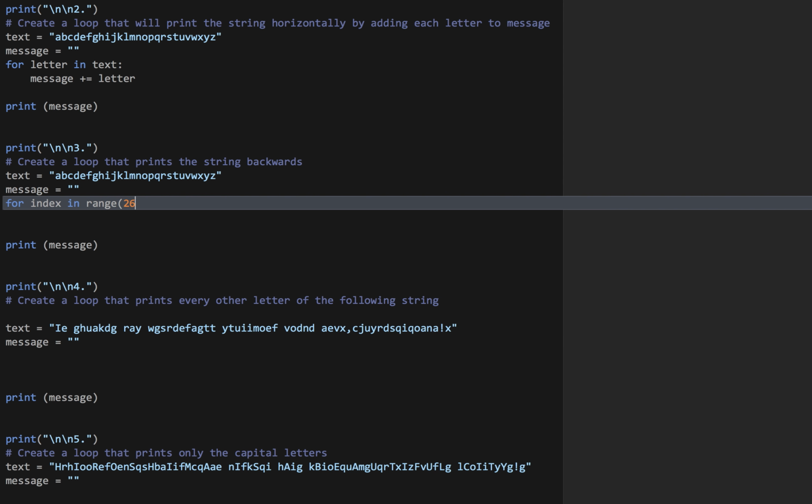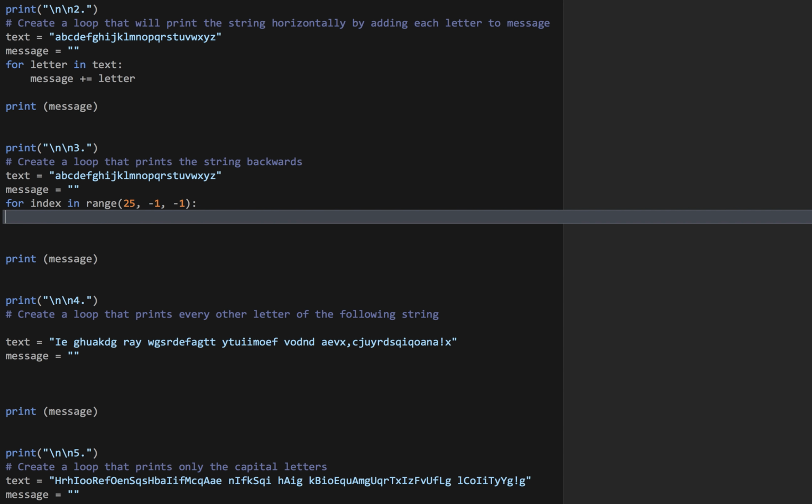I want to start at 25, and then I'm going to count down to -1, because I want to go to 0, and then it's 1 past 0. And I'm counting down by -1. So I'm going to say print text index. Let's see what happens.